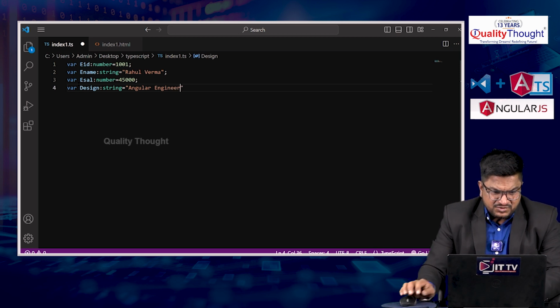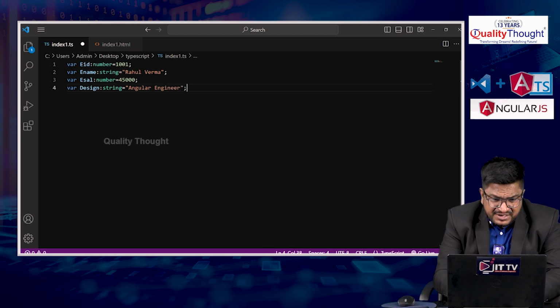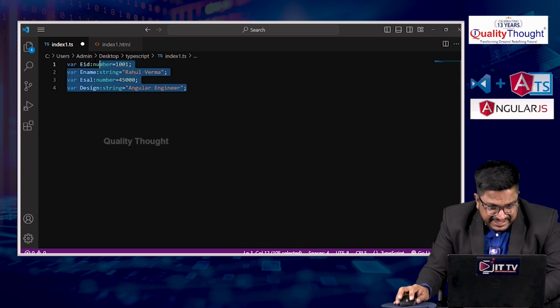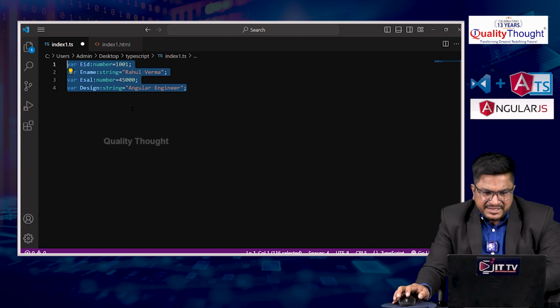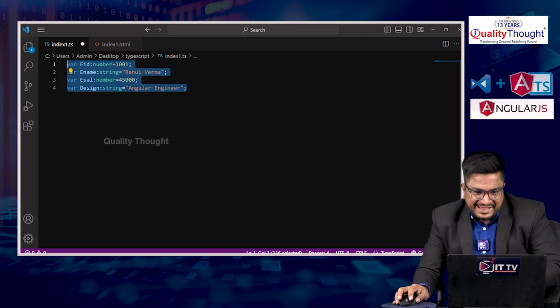If you want to define a variable in Angular, we must define the type of data. That's what we are saying: TypeScript is a statically typed scripting language.